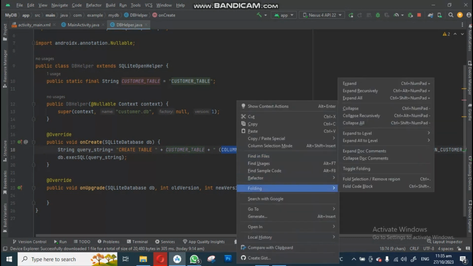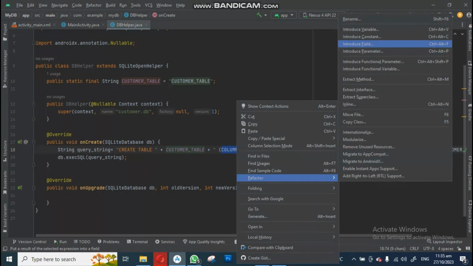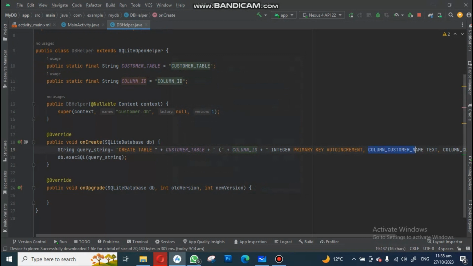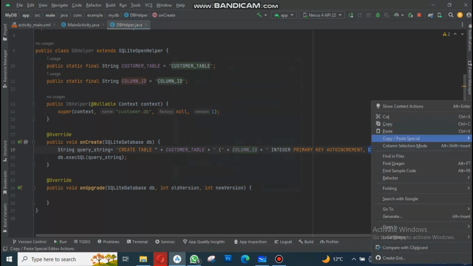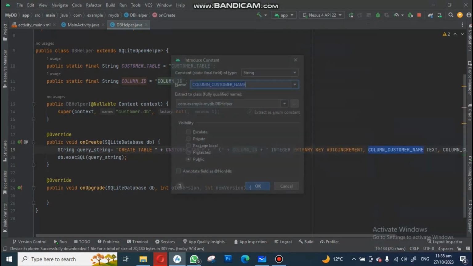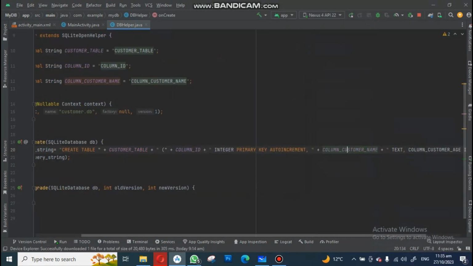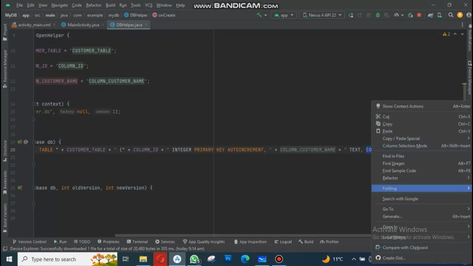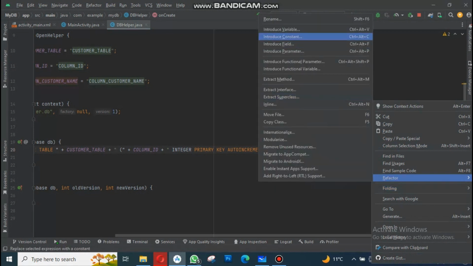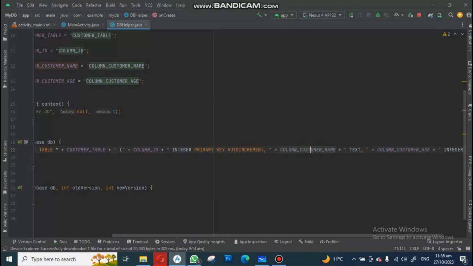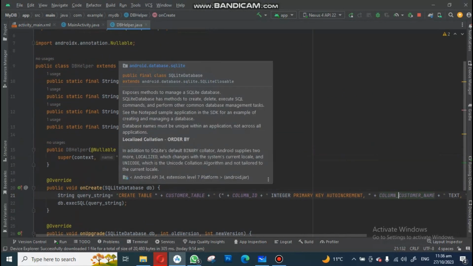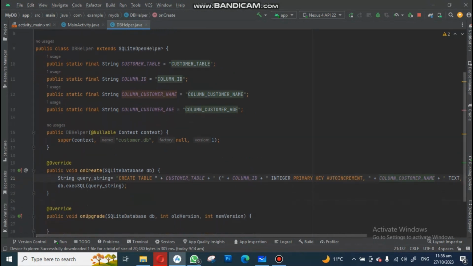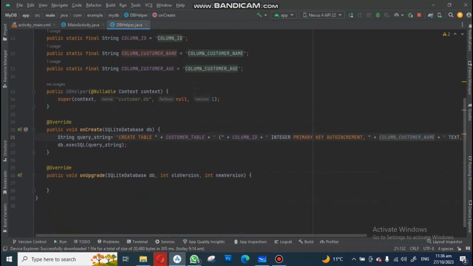So I'm going to right click on this, go on refactor, and introduce constants of this one too, and press enter. The same thing I'll perform with this one. Right click on this one, go on refactor, introduce constants, yes. And I think there was one more thing here, the field name that I've defined for age. I'm going to right click here, go on refactor, introduce constants, enter. Now I'm all done. Now if you see here, I've got 1 2 3 4 strings. One is storing my table name, and the other 3 are storing my column names. So I can use these things in my further codes.